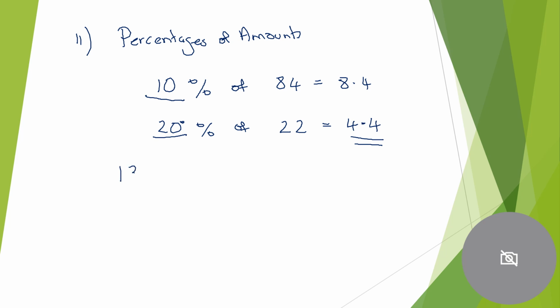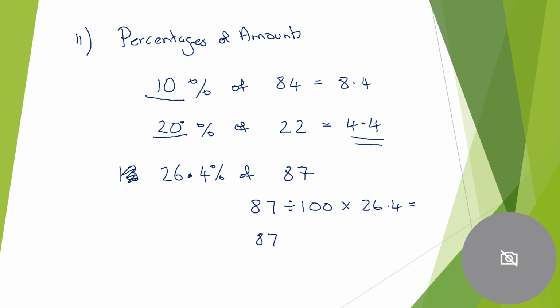Okay. Also, with things like percentage of amounts, if we do flip it and we actually have to do one, if I said, how would you find, no, let's give a different number. Let's go for 26.4% of 87, yeah, whatever, okay? Then, two ways to do it. I think the one that most of you use is you take the number, you divide it by 100 to get 1%, and then you times it by whatever percent you want. The other option is to change 26.4 into a decimal, but that's hard. It would be 0.264 and do it like that. Okay, either of those is good.